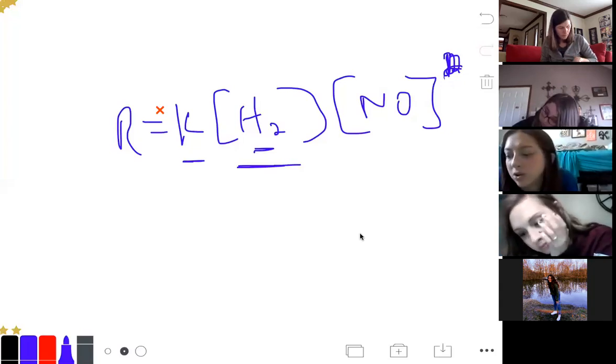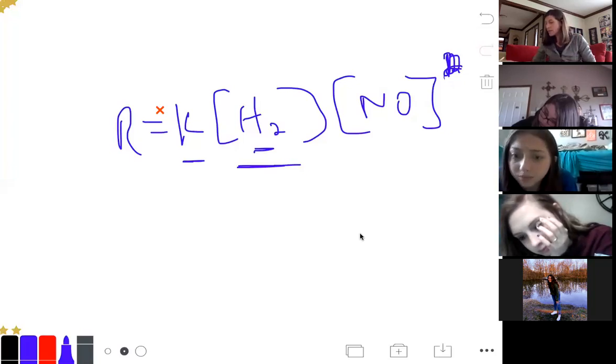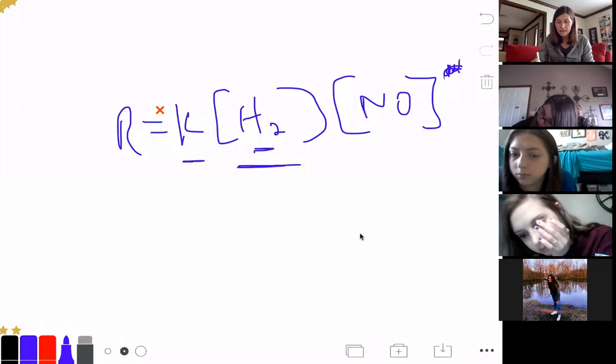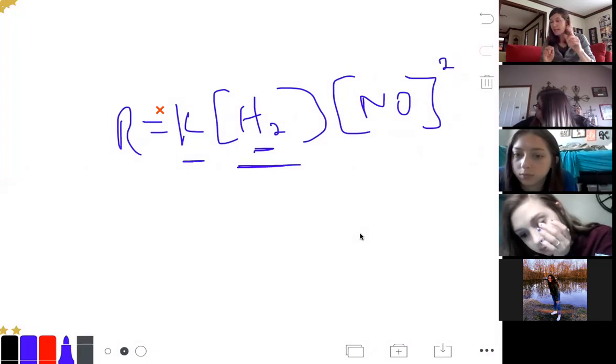So we literally only have to find the exponent, and that's what we do for our problem? Yes and no. In this case, yes, you find the exponent. So let me not get stuck here. Let's put that 2 in there. There's one more step because they're asking you what is the reaction rate for this equation. I'll explain that in just a second. So let's look at that.